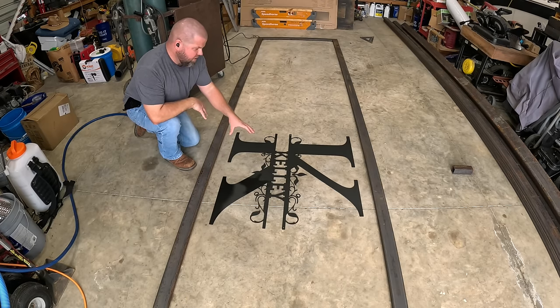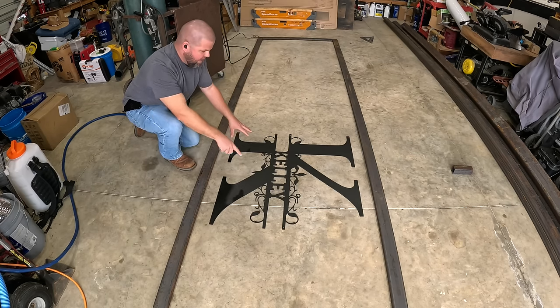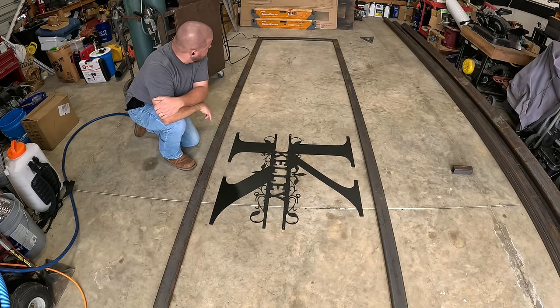So I've got a little bit of a dilemma here. I want this in the dead center, and I had envisioned boxing this out. I didn't want all these horizontal runs going behind this and really throwing it off and not looking the world's best. But that's going to take a lot of strength out of this very long gate.